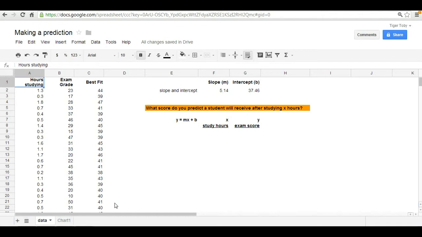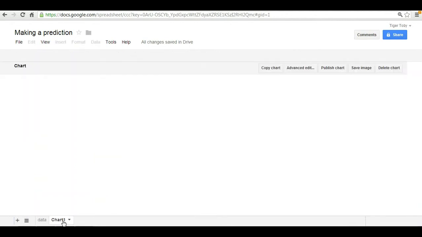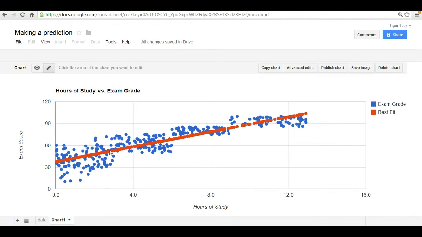Now, in our prior two videos, you learned the slope and the intercept functions, and you also learned how to create a best fit line, such as the one shown here. Here are the data points and the best fit line. And just as a quick refresher, the best fit line doesn't necessarily pass through all the points, but it is the best fit line such that the points above and below the line are just about the same.